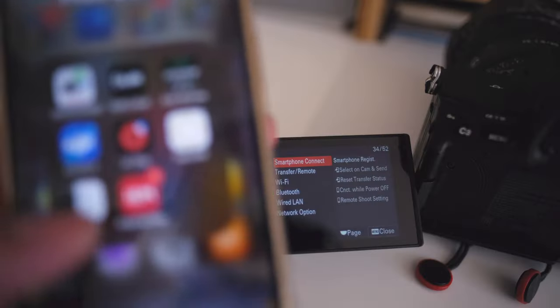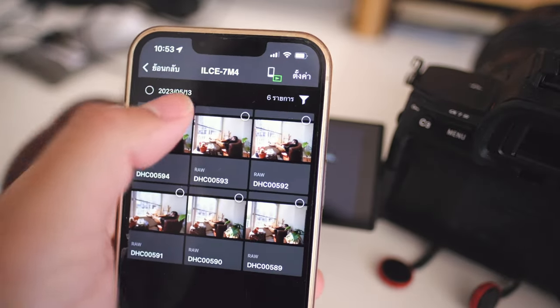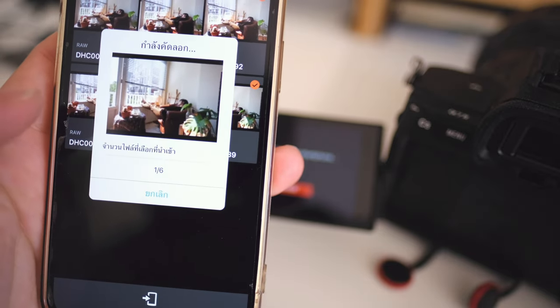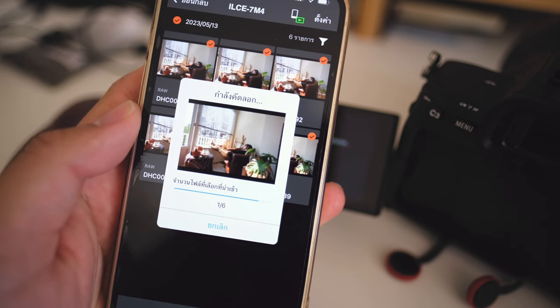I really love the NFC and Wi-Fi feature on this camera — it's actually quite fast when transferring image files to a smartphone. The app itself isn't always as reliable as Canon's or Fuji's camera connect apps, and it's roughly on par with Nikon's — though Nikon's is a bit more user-friendly. However, the transfer speed is definitely much faster than Fuji's app, which is way too slow, so that's a nice advantage.